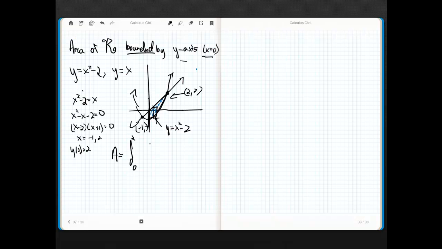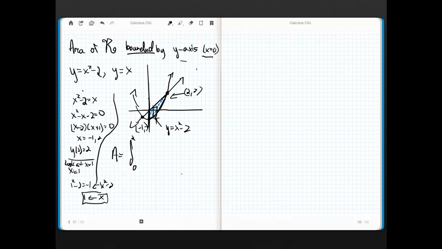Which function is bigger on the interval? Well, when you look at the graph, it's easy to tell that y equals x is larger than x squared minus 2 on the interval from 0 to 2. But let's say that we needed a check. I'm just doing a little scratch work over here, so I'll try and hide this. Let's pick a value between 0 and 2 and plug it into both functions and see which is bigger. Well, the obvious one is, let's look at x equals 1. Well, when x equals 1, I know I'm going to have 1 squared minus 2, which is -1, and I'm going to have just 1, right? So this guy is for x squared minus 2, and this guy is for x. So he wins. He's bigger.